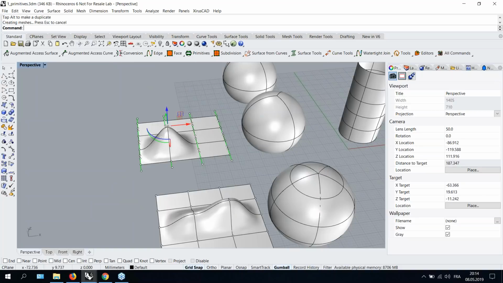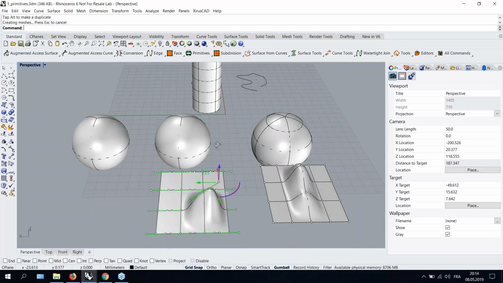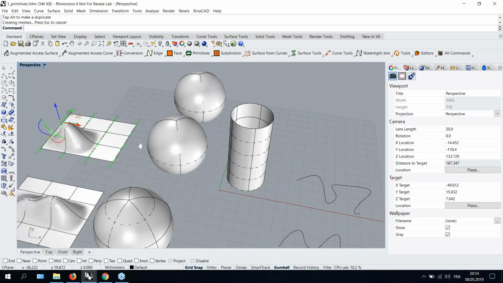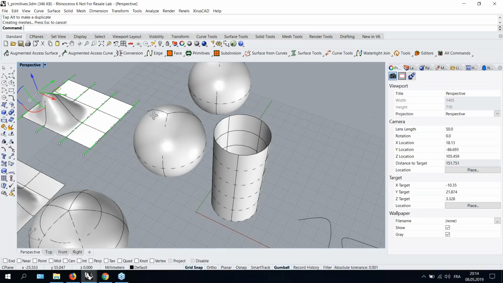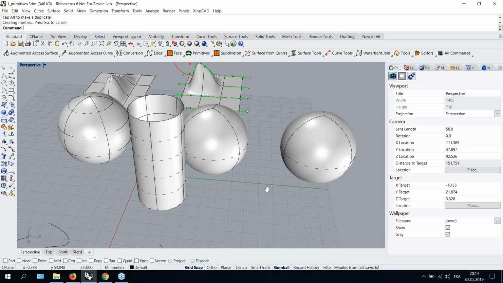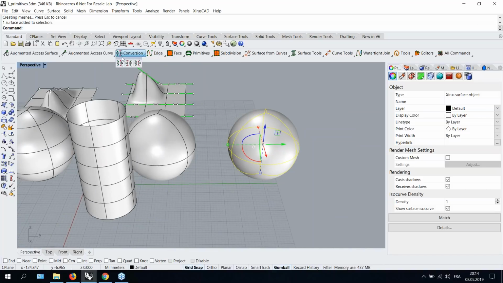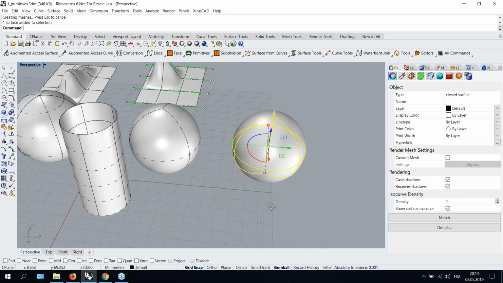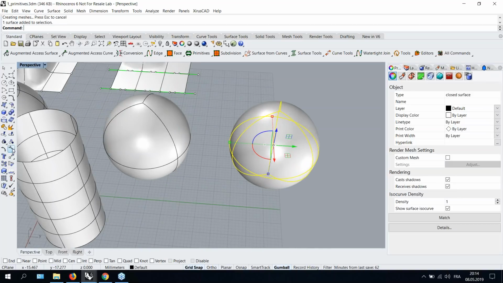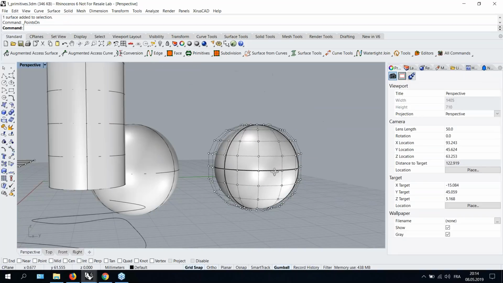Since we are describing primitives, let me also quickly show you that these primitives can be converted into Rhino primitives. For example, if I choose this sphere here, you can go to the icon that's called conversion. Then you see here Xirus to NURBS, NURBS to Xirus, Xirus to mesh. So for example, if I click on Xirus to NURBS, now this is actually a NURBS surface, and I can prove this to you by displaying the NURBS control points that are here.